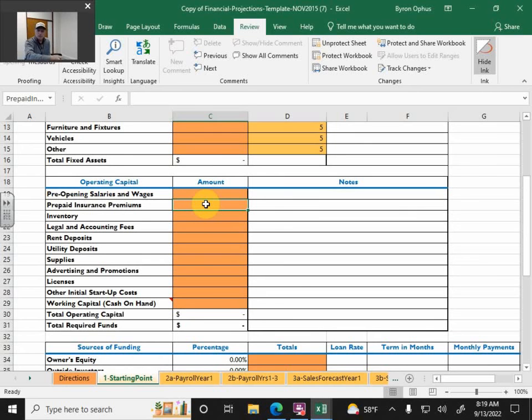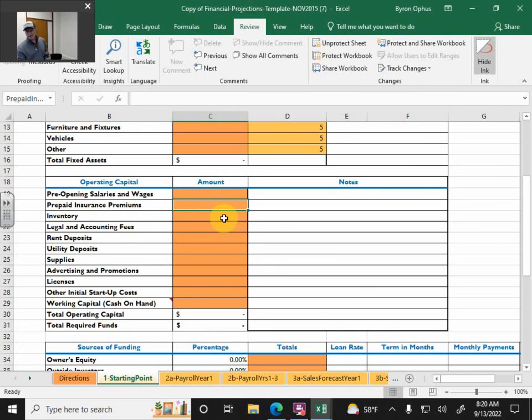Landscaping, the liability is probably going to be a little higher than a shop. Mobile detailing, yours is probably not going to be that high. I wouldn't think it'd be too much. Don't count workers' comp, because workers' comp gets paid monthly. Well, you pay it quarterly, but it gets calculated monthly, and you actually pay it in arrears, meaning after the fact. Whereas these kinds of insurance premiums, you pay ahead of time, and that's why we put that in here.